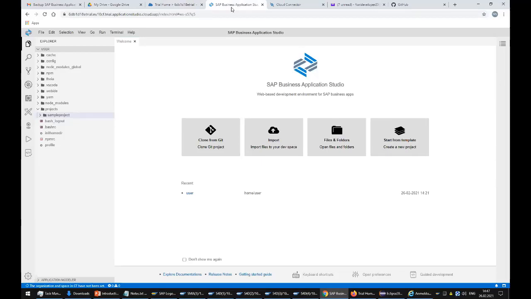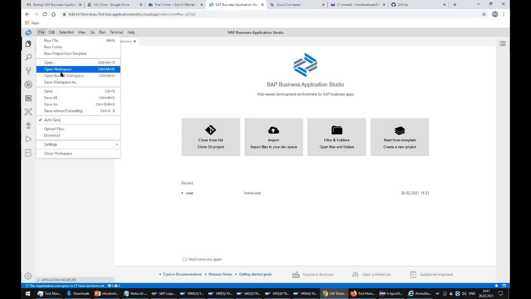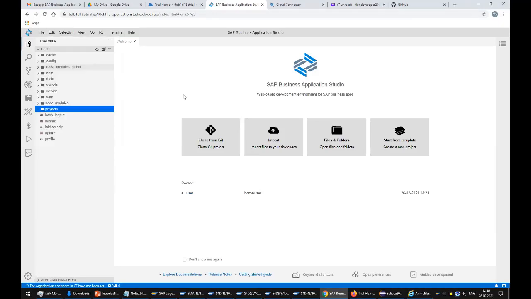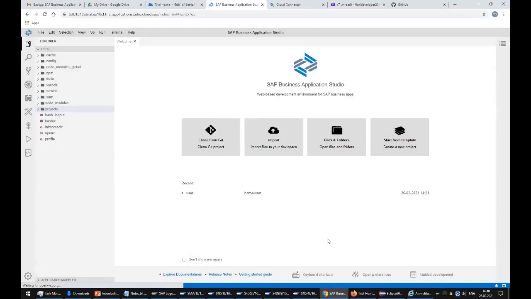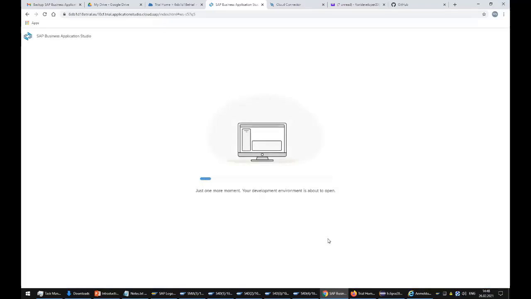So with no further ado, let's do that. So the first thing we do is we figure out at what level do we want to be to create our project. You'll notice I'm at the user level, and then there's projects, which is right there. And so I can either stay at this level, that would be fine, or I may want to go to the projects level, which I can do just by saying File and then Open Workspace, and just shift to the projects level. There we go. I can expand or not expand, it doesn't matter, and then hit Open. It will refresh.